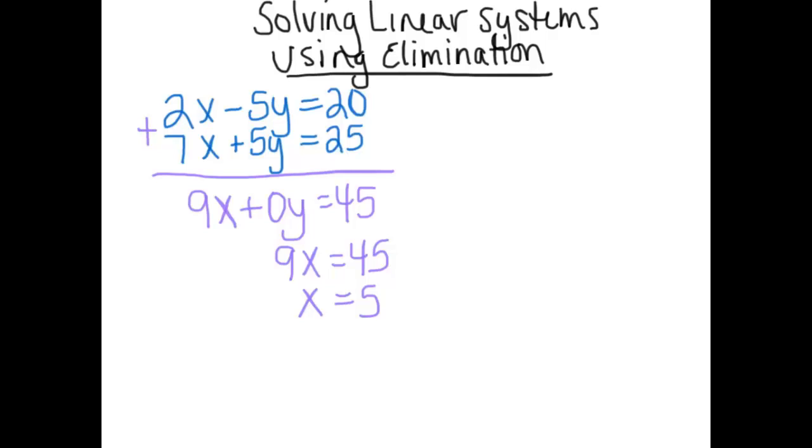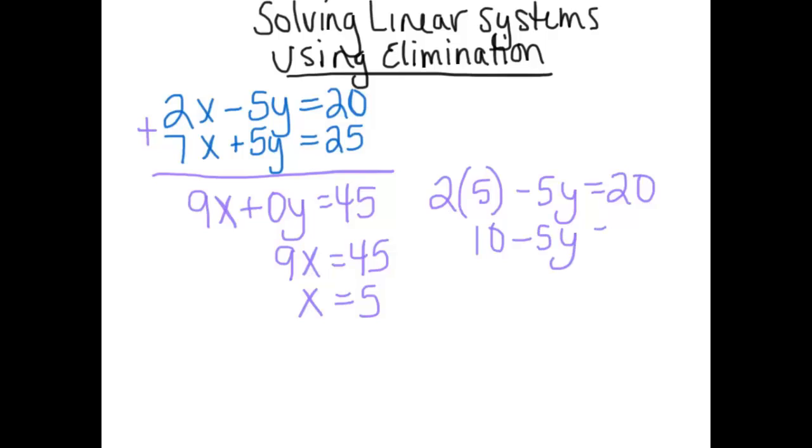Remember, the solution to a linear system is really an ordered pair. We need a y-coordinate to really find the point where these two lines intersect. We have the x-coordinate already. To find the y-coordinate, we can just plug back in to one of the equations. So let's plug in to, it doesn't matter, I'm going to pick the top equation just because the coefficient of the x-coordinate is smaller. I like smaller numbers. 2x minus 5y equals 20. And that gives us that 10 minus 5y equals 20. Negative 5y is 10, so y must have been negative 2.